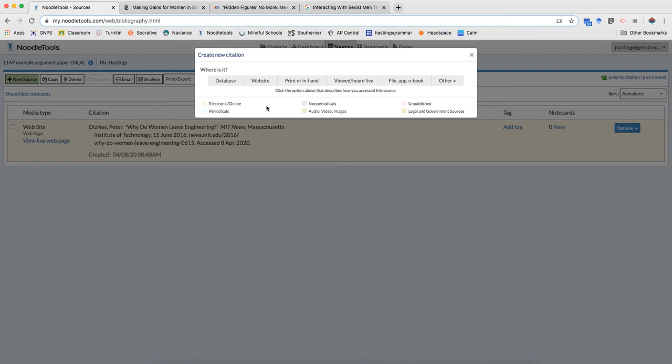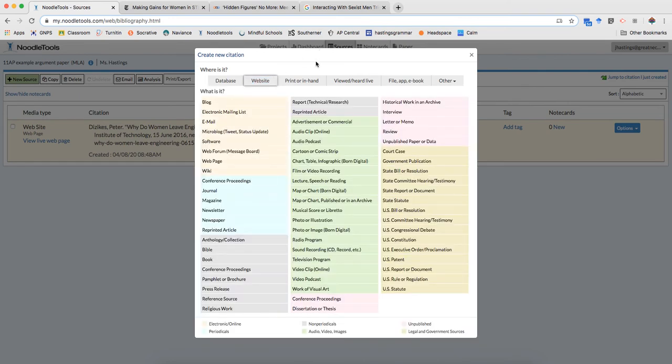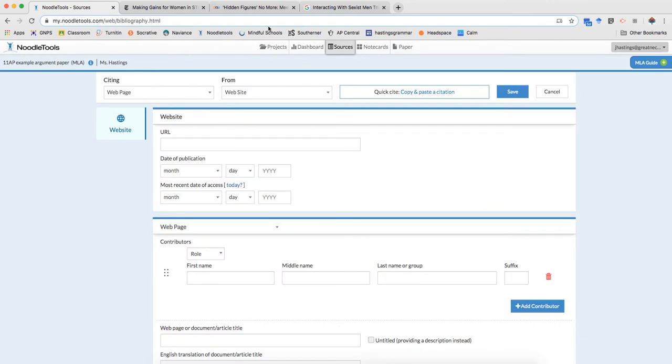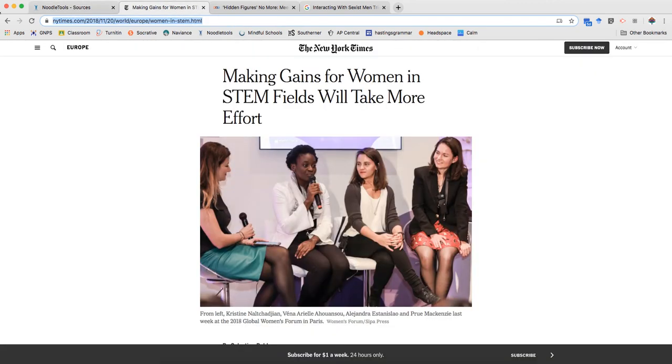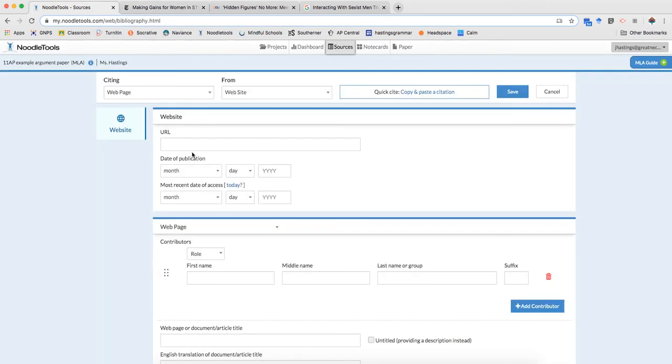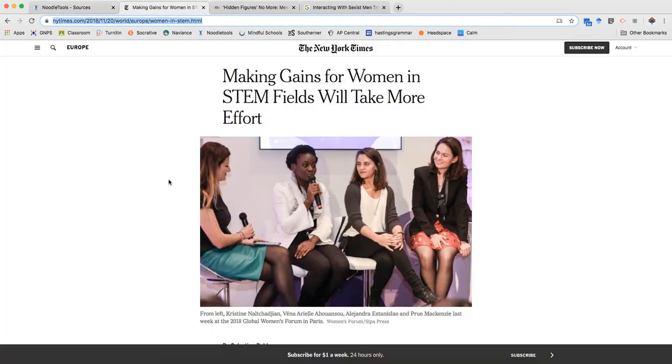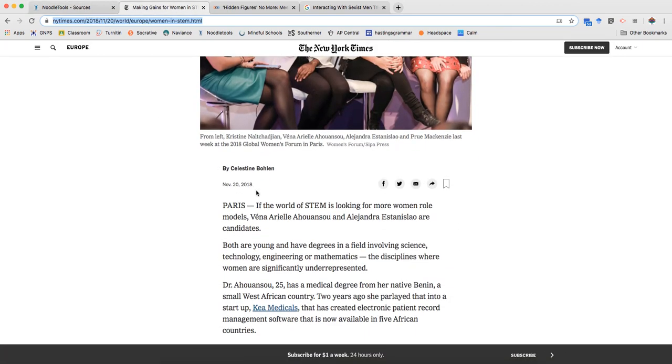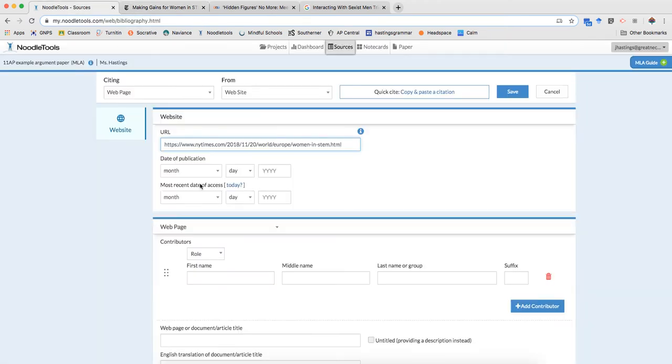But the New York Times website is continually updated. It's not a regular interval. So we are going to cite this as a website instead of a newspaper. And guess what? Good news, that actually makes your life easier. There's a little bit less information that you need to include. So I got it from a Google search, from a website, and I'm going to cite it as a web page. Again, I need to pop in my URL. Publication information right underneath the author's name, November 20th.